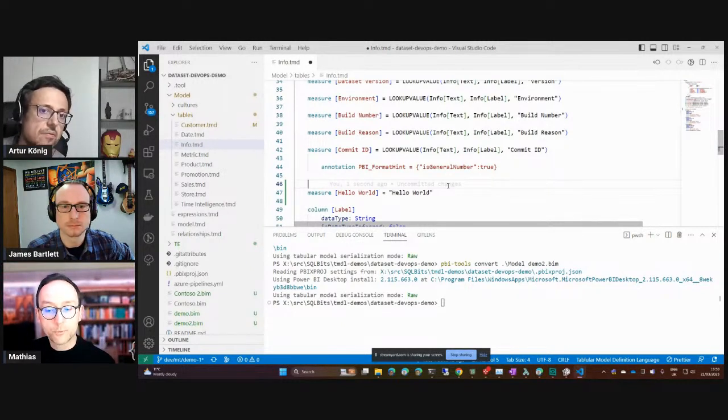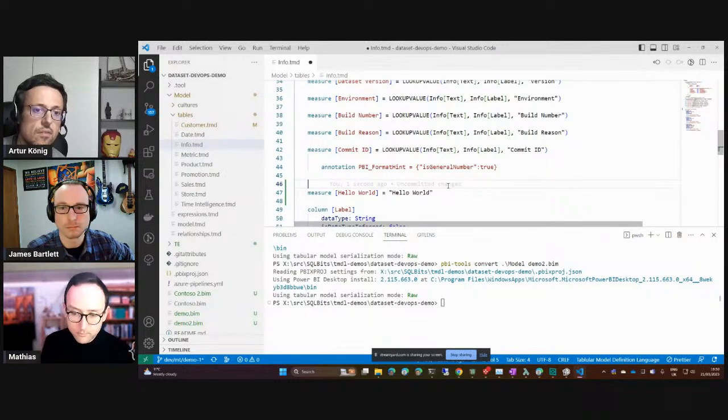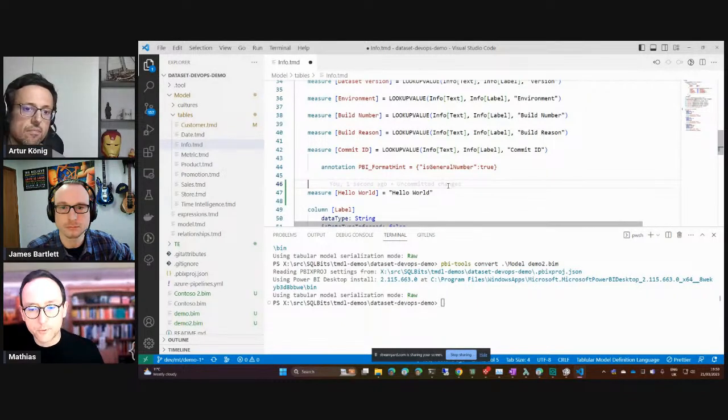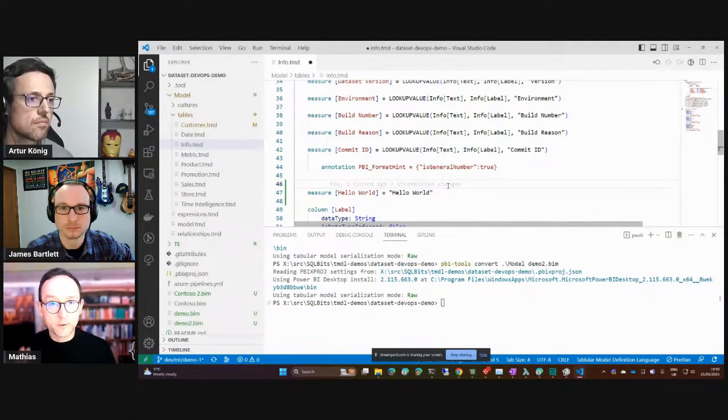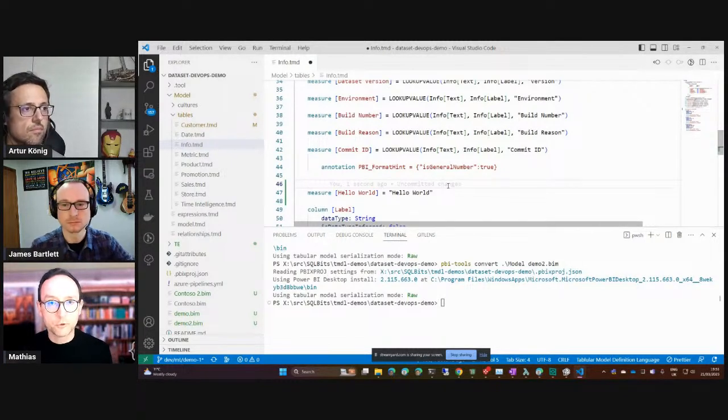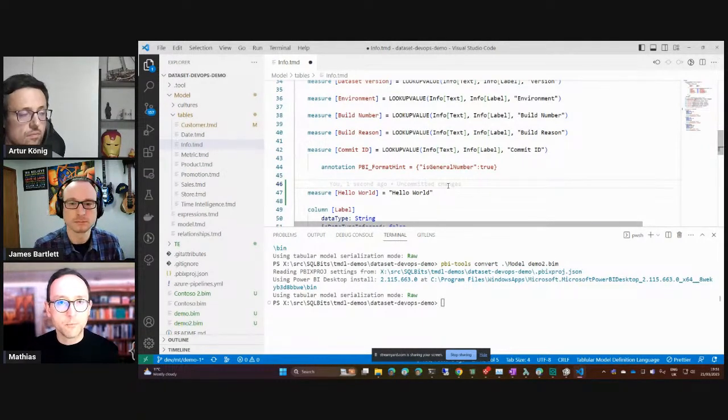first-class support for descriptions. Most object types in a tabular model support descriptions, which will surface, for instance, in Power BI Desktop or in Power BI Service, and which some external tools actually leverage in order to auto-generate a model documentation, right?